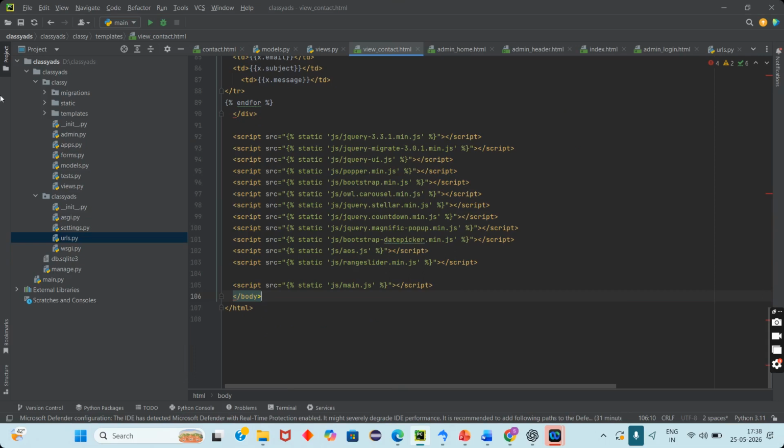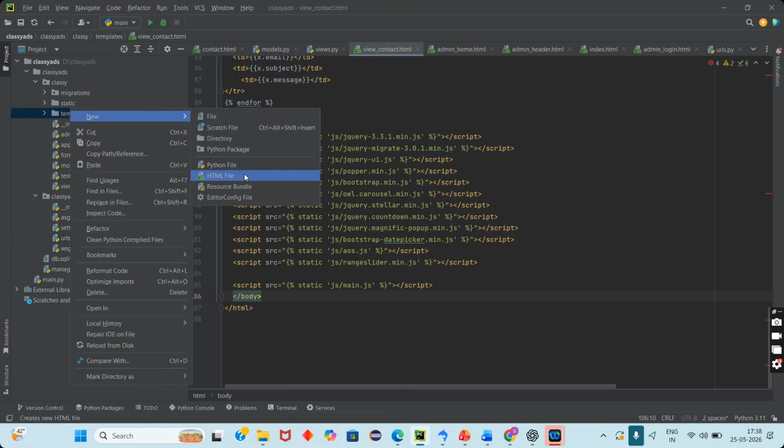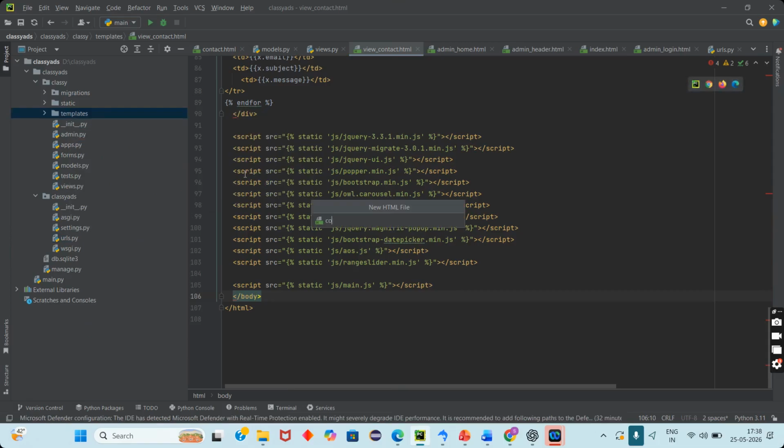So I'm going to do the customer login first. How we'll do customer login? First of all, we should take one HTML page and name it customer login.